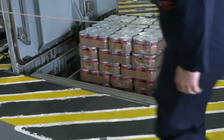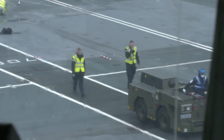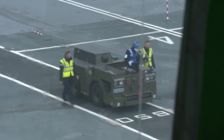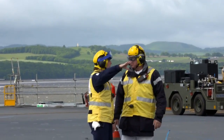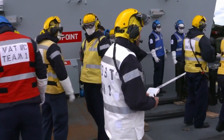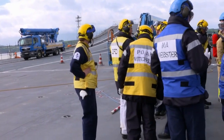With all the food on board, it's straight back to the test crews. For your purposes, the aircraft will be the tractor, and he will stop round about 500. Happy? Matt's getting the smoke and flame. For Emma Ranson, it's crunch time. Her team's speed of reaction to a fire on deck is about to be tested. As before, 90 seconds is her target time.